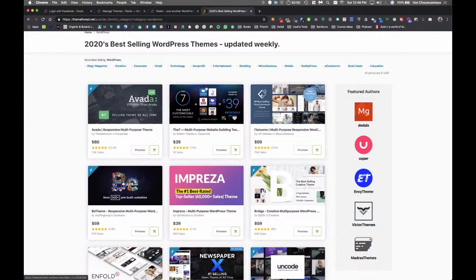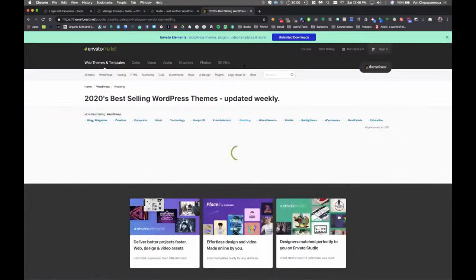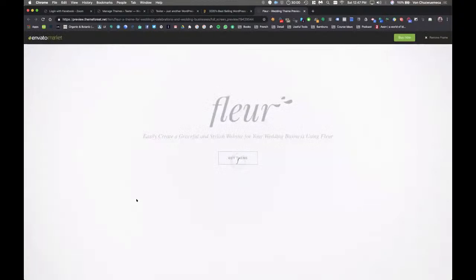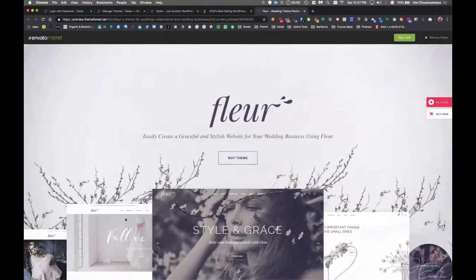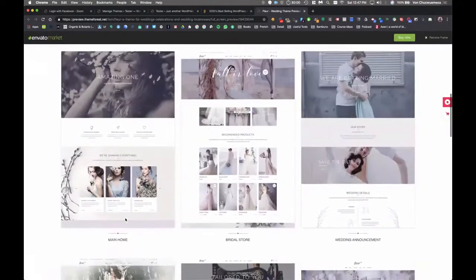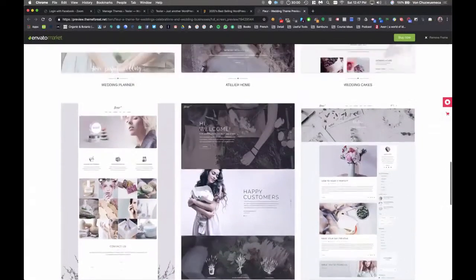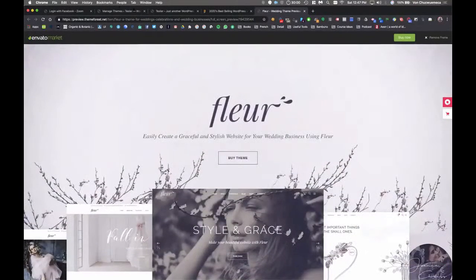And let's say that you want to build a site for your friend who's having a wedding, or a friend who wants to open a restaurant. There are themes connected with that. So for instance, let's go into one of these here. This is a WordPress theme, a wedding themed WordPress theme, a wedding themed WordPress site. So you can see it has a different color scheme. It looks different. This is just one theme that you're going to apply on your website. So once you buy it, you can then apply this theme.